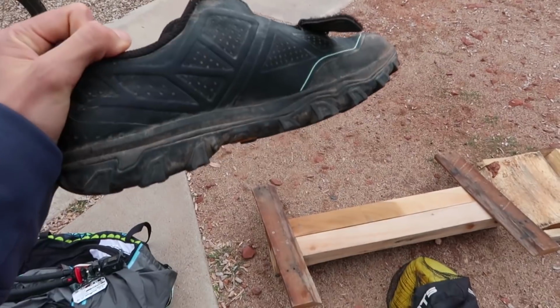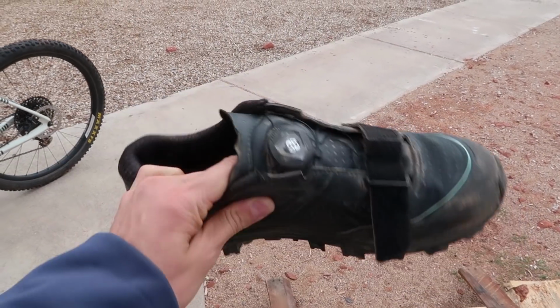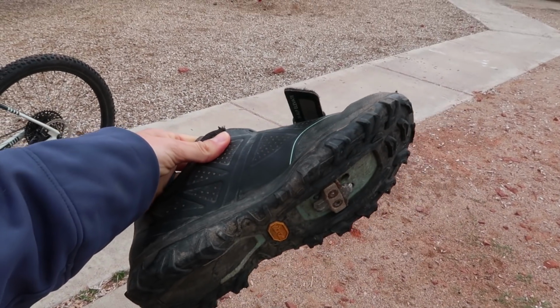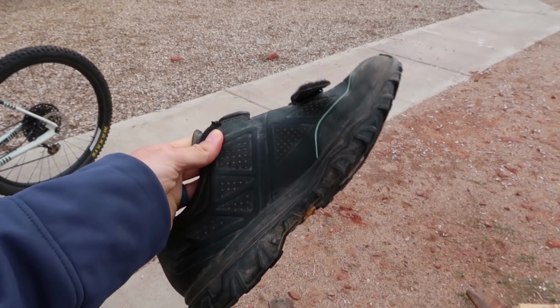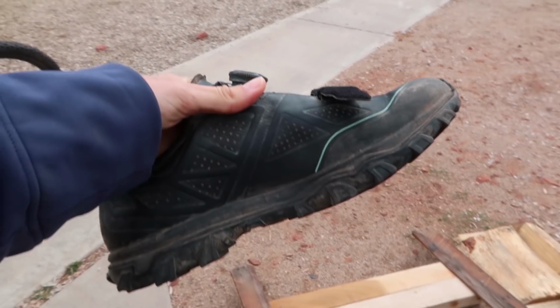For today, I am loaning Tess a pair of my shoes. These are the Pearl Izumi X-Alp Elevates. She just wanted to get an idea of what riding clipless is like, and then she can decide what shoes she wants.